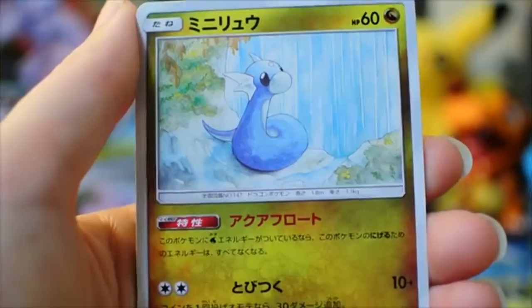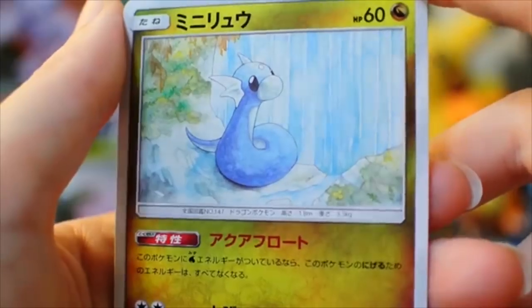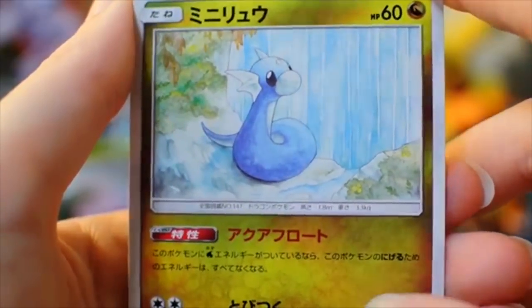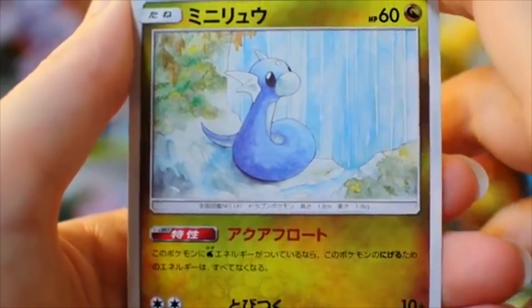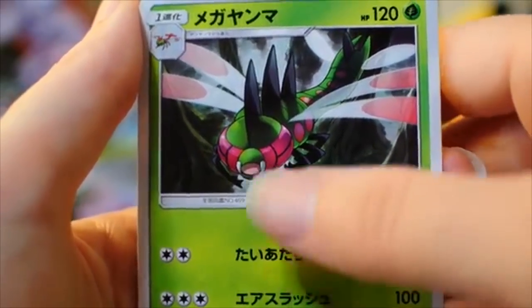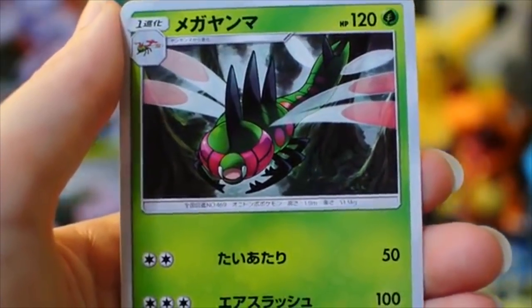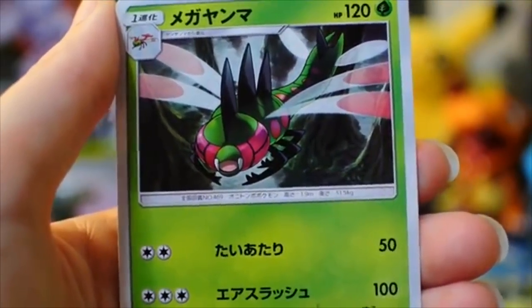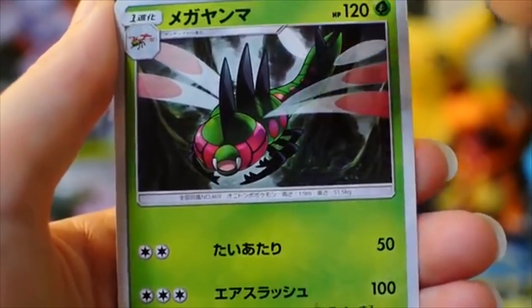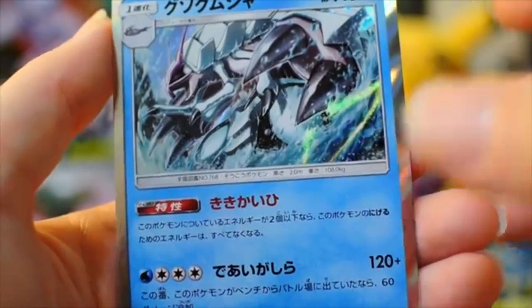Bigure in Japanese. It's a Sekio Dratini. It's so cute and watercolor looking. The little water ball. And, oh, it's adorable. I love it. Oh, we got Yanmega. Mega Yanma in Japanese. Please make a mega form of Yanmega, because in English it would be Mega Yanmega, in Japanese it would be Mega Mega Yanma. It just pleases me so.